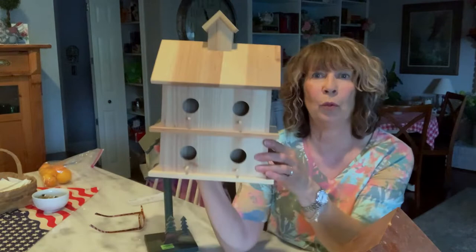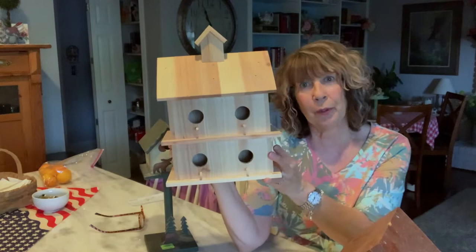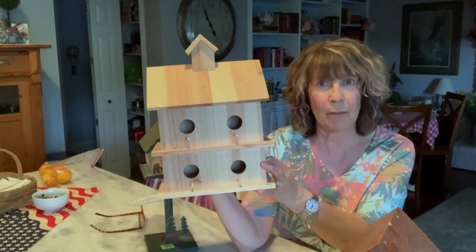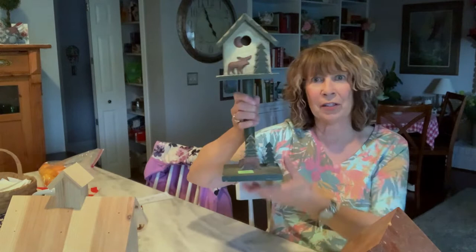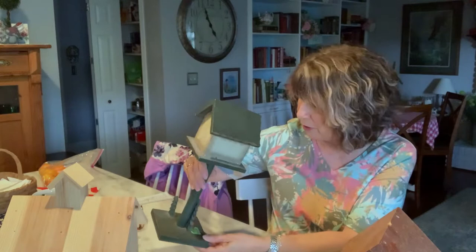Then I have a wooden birdhouse that I found at Hobby Lobby when the wood products were 40% off. So I'm going to be doing a unique design on this one and trying some new painting techniques that you might like to try yourself. And lastly, I have this cute birdhouse on a stand. I think this one will go into my potting shed. But guys, this one was thrifted also, and it was only $1.50.